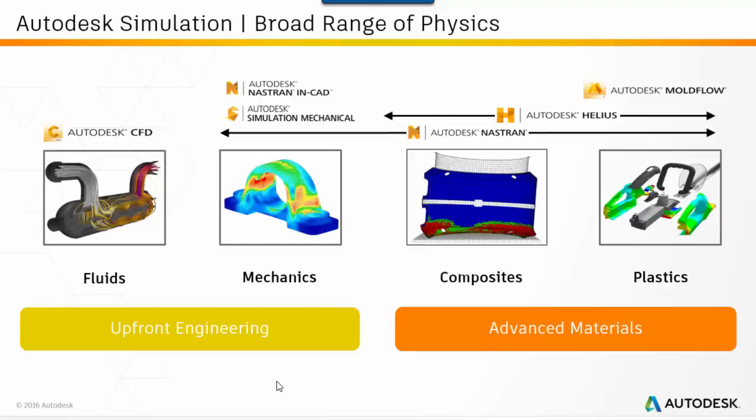We also offer Autodesk Simulation Mechanical, which is a standalone product which is not going to tie up a CAD license, but can very much do some advanced types of analyses. It's also structured right underneath the mechanics. Then we have some advanced materials packages. One of the most popular packages that we have is Autodesk Moldflow, which is an injection molding simulation. And then we've got an advanced materials product that will tie into these different types of analyses called Autodesk Helius, which will allow us to understand our as-manufactured properties and that advanced type of material analysis.